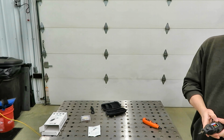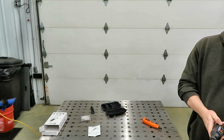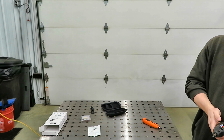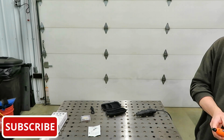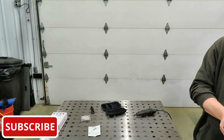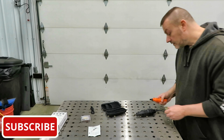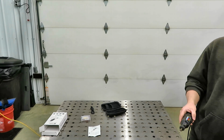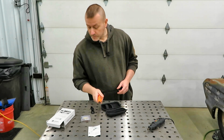All right, so here's Dremel speed 1. We'll go through speeds 1 through 5. 1, 2, 3, 4, 5. We'll try this one again. So here's speed 1, 2, 3, 4, and 5. So the Dremel is 5,000 to 30,000 RPM, and this one is 5,500 to 15,000 RPM.